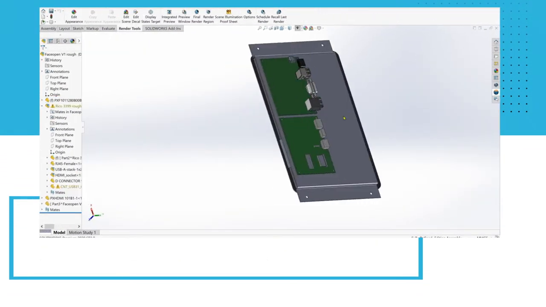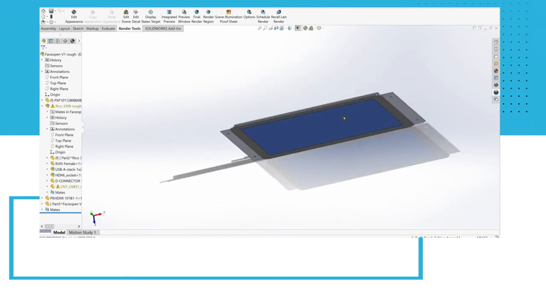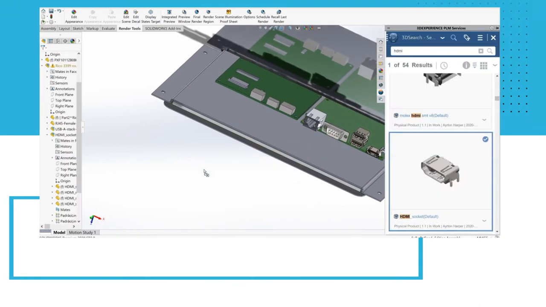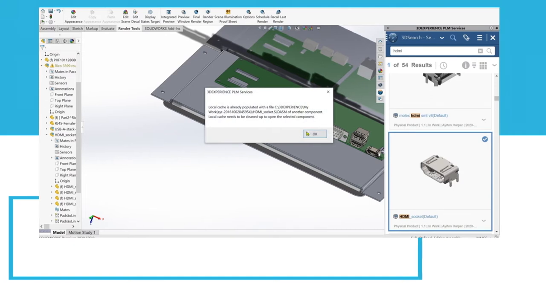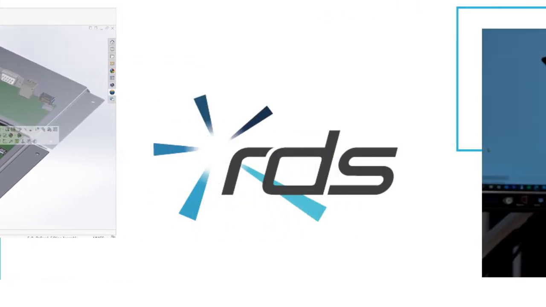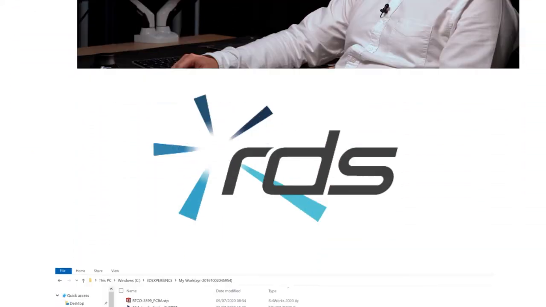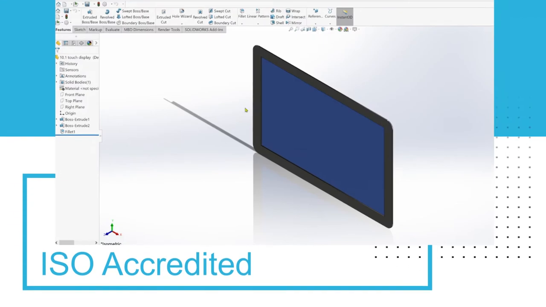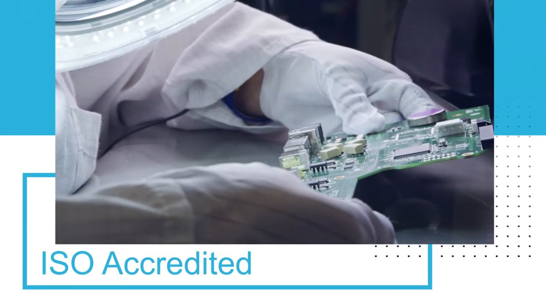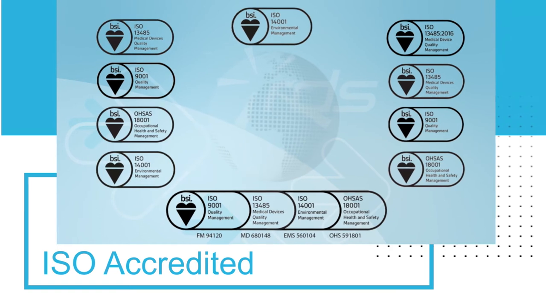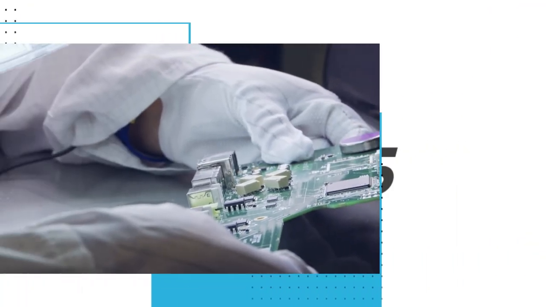At RDS, we take a harmonised approach to project management. System design runs concurrently with project planning. All of our product data is intrinsically linked with your 3D product files, meaning that change management and traceability throughout the design and manufacturing process are inbuilt into our way of working. Our focused team are able to work internationally across time zones thanks to standardising on a single platform, ensuring that project updates are always up to date with the most accurate information and are readily accessible. Thanks to considered attention to detail and a focus on quality management, we are accredited to ISO 9001, 14001 and the medical standard ISO 13485.